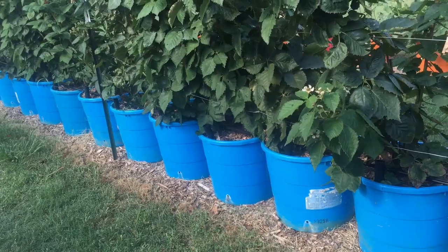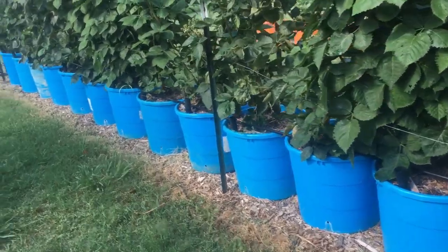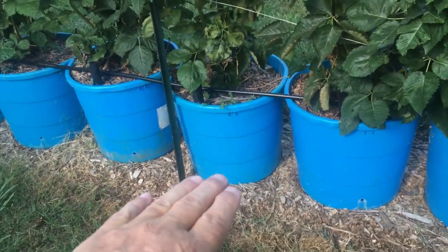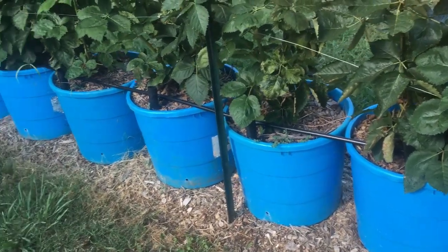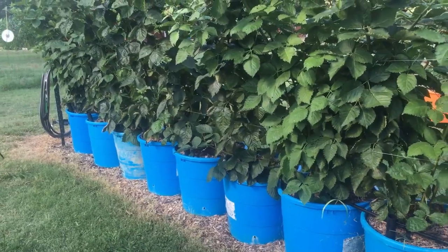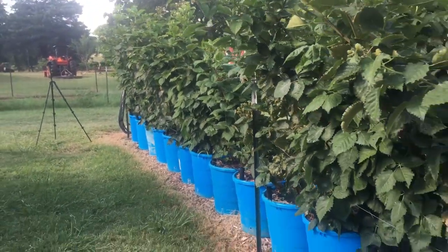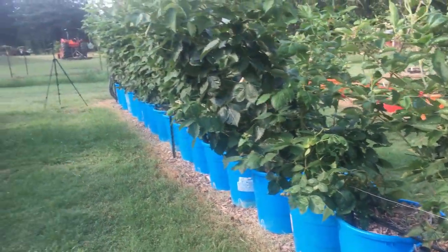So what did I use for a growing medium? I used just a good potting mix, which has got a lot of peat in it, some compost, and probably some bark. I made my wicking tubs and filled them up with the potting mix and planted them. I've got a video on that — we've got an entire playlist now on blackberries in containers. And I'm telling you, that is a hedge of blackberries and they're not even close to being through growing for the year. This is just the middle of June. They're going to still continue to grow for another month or so.